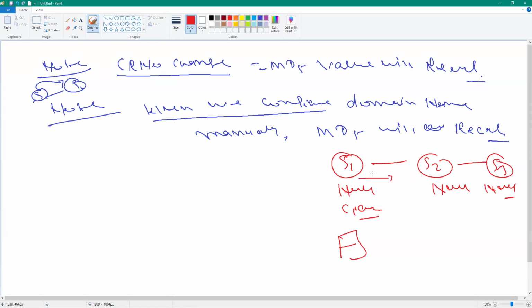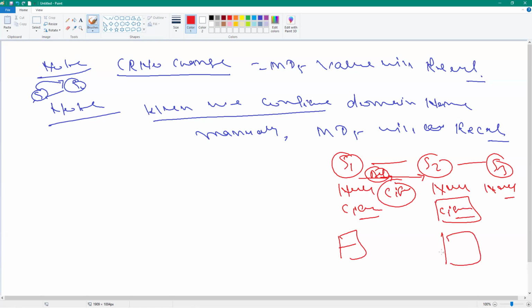Now what will switch number 1 do? It generates an advertisement packet. In the advertisement message, the domain name will be Cisco. Switch number 2 receives this packet and updates its domain name from null to Cisco.